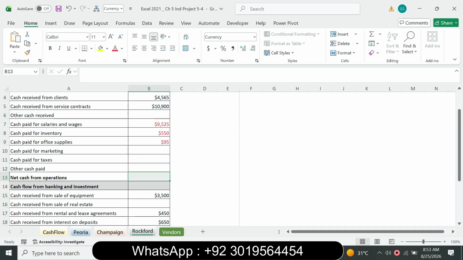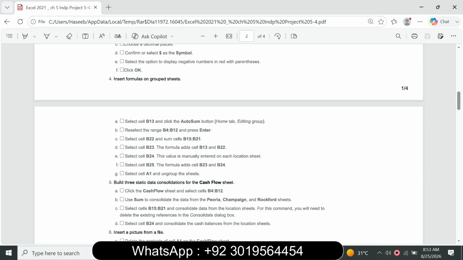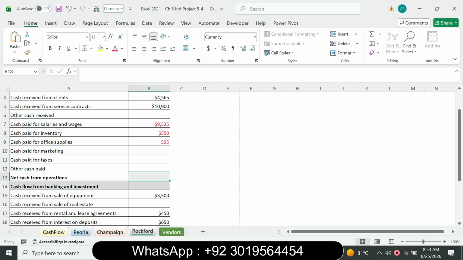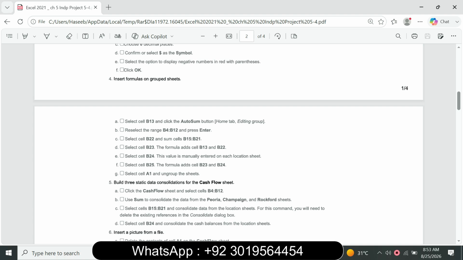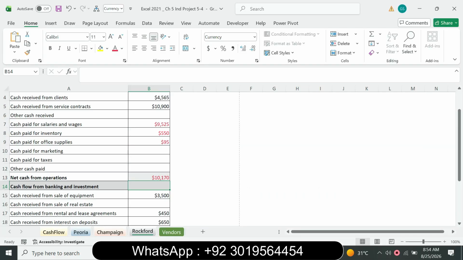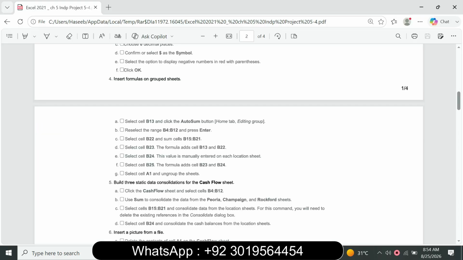Press enter, and then click the AutoSum button. So go to the Home tab, and next go to the Editing group and click AutoSum and press enter. Next, reselect the range B4 to B12 and press enter.